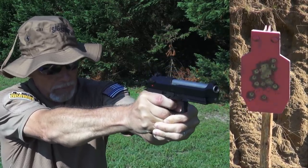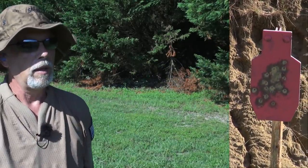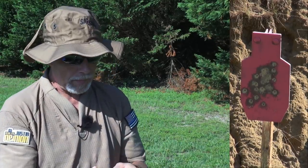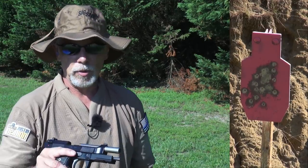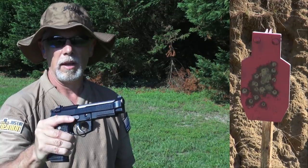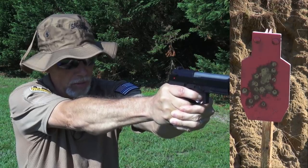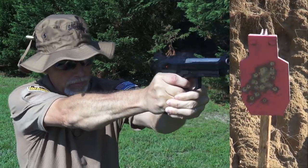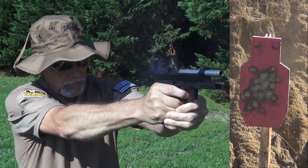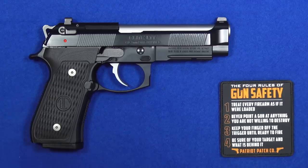Wow, what a nice shooter. Wow. I'll talk exact MSRP in a bit. I don't want to misquote it without the number in front of me, but this is really not that terribly expensive a gun if you're looking for something with some customization and an extremely nice trigger. Start again, double action. It's got a very smooth and sweet double action pull. Very nice. The Beretta 92 Elite LTT from Langdon Tactical.